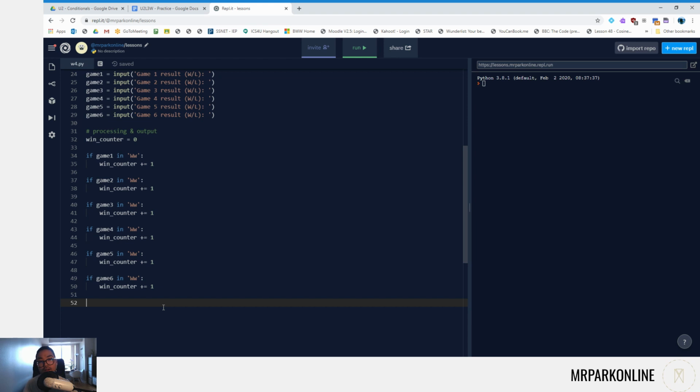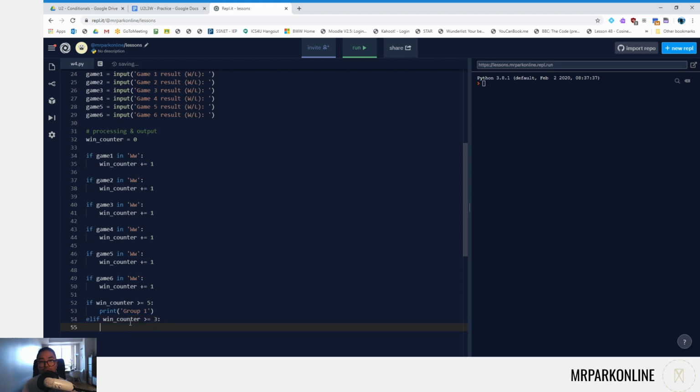Now I need my final condition to determine which group I have placed the player at. So we can say if a win counter is greater or equal to 5, we're going to say print group 1, elif, right? So this wasn't true. So we're going to say, well, if that isn't true, but win counter is still greater than equal to 3, right?